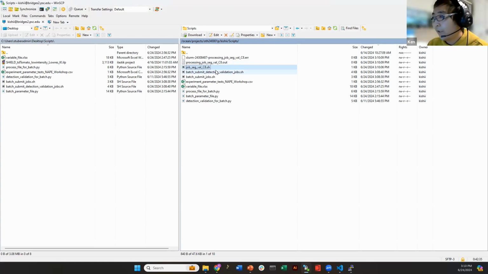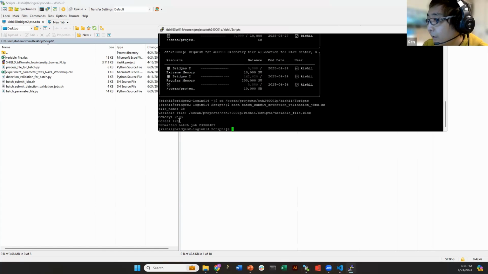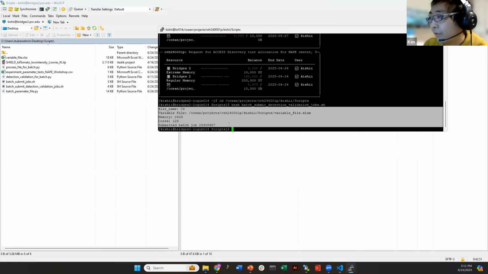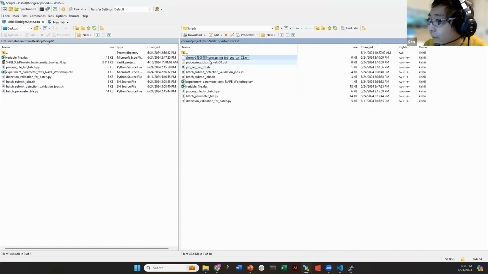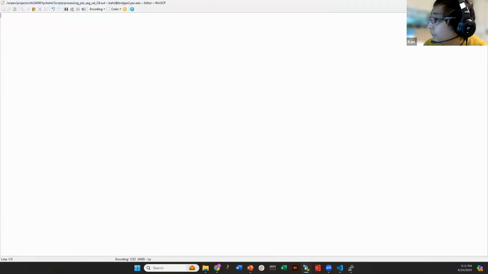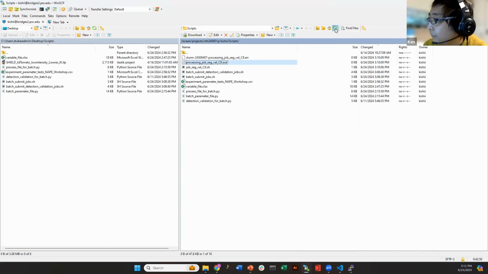For each data set, you will have one job file. And then you will have two more files that are going to record what was happening during the process. This processing job file will be, for example, when you run something, you get all of these outputs. Those will be recorded inside there. And then the other thing that will be recorded is that .error file, ERR file. If there's an error happening, it will also be recorded here.